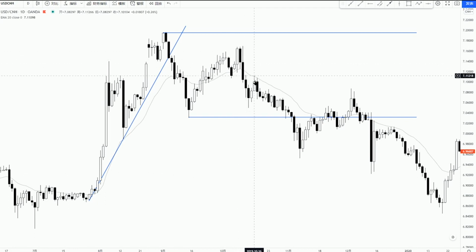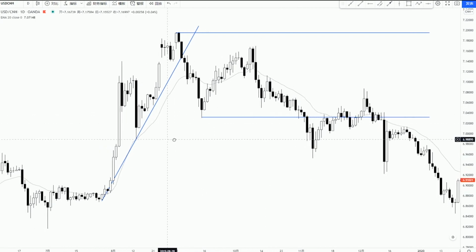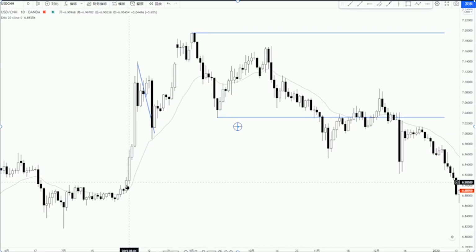What am I trying to say with this case? If we draw the trend line this way, it's a double top reversal, but can it be a head and shoulders top because we see a higher point ahead of us? It must be okay. Although we can't plot this on this graph, the breakout of the trend line, because it's rising so fast, such a rapid movement must have a very steep trend line in smaller periods, and this decline must have broken a very steep trend line. So there has been a breakout of the trend line, and this is a test of the high. And then here is a second entry for this high, which is what we call a head and shoulders reversal pattern. So sometimes the double top and the head and shoulders top are probably the same thing; you can look at it any way you want.